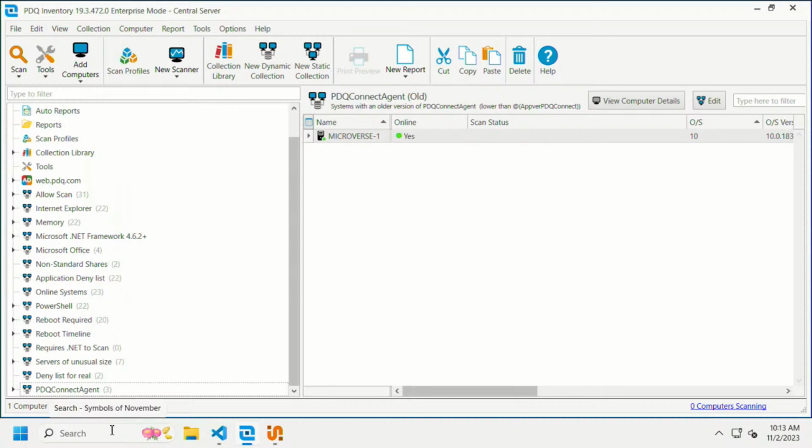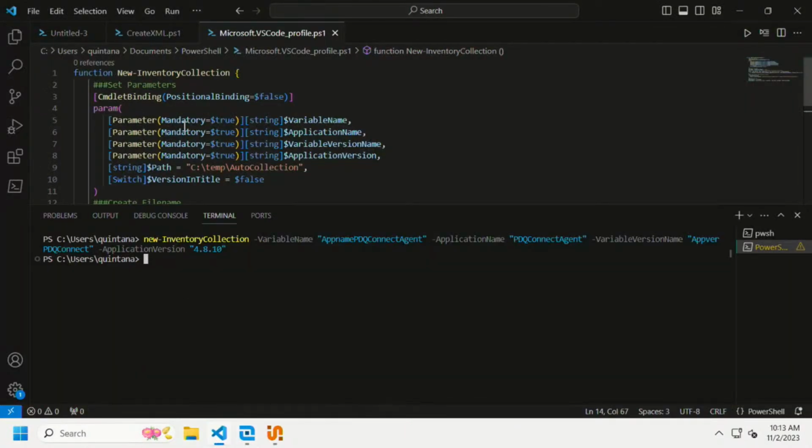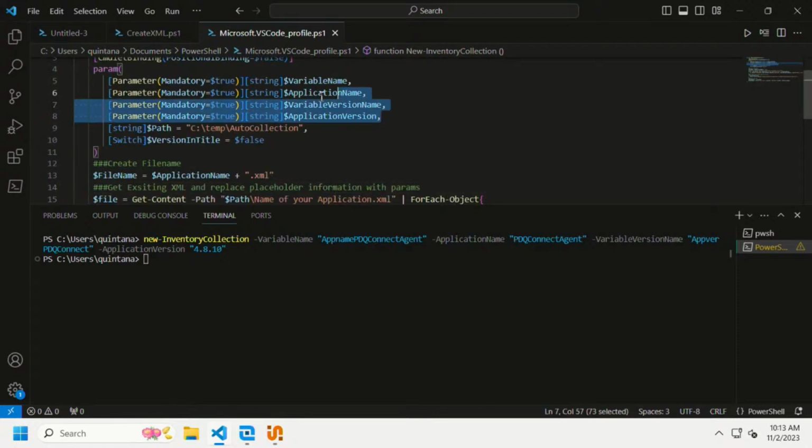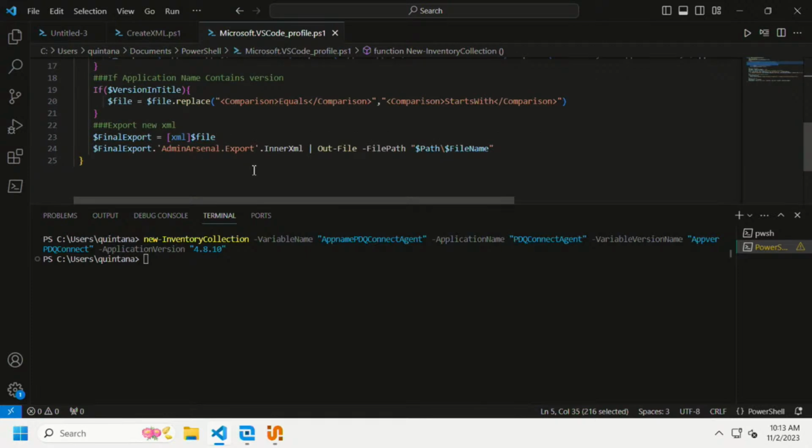The script for that we have up on the bonus content, but it is just this script right here. It goes in, it looks for the variable name where you're supplying all the core information, and it goes in and it builds an XML for you that has everything you need for a collection.